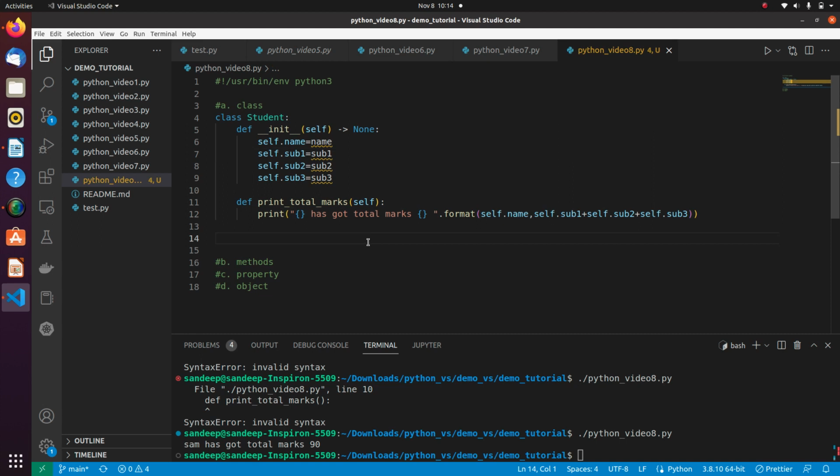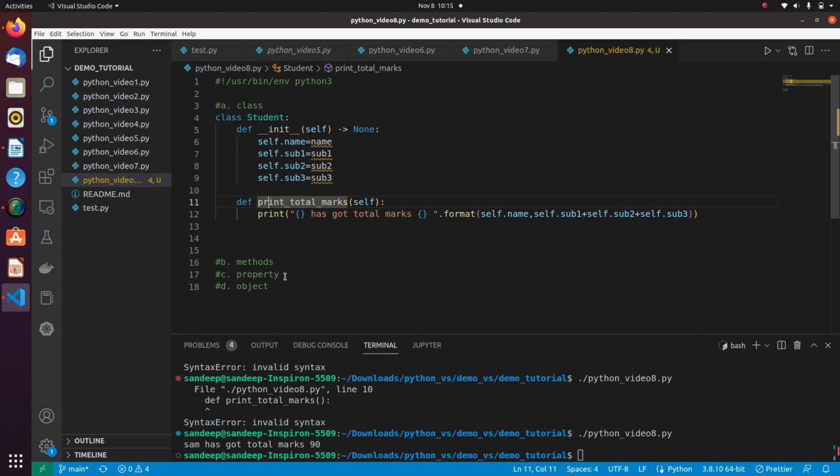Now let me quickly finish this methods and property part. As we know, if I define a function without a class, then it is called a function. If a function is defined within a class, then it is called a method. So functions and methods are kind of synonyms, but the difference is that methods are inside a class, and a function is a normal function which we define in a program outside of a class. It is just a naming convention that differentiates a method from a function.